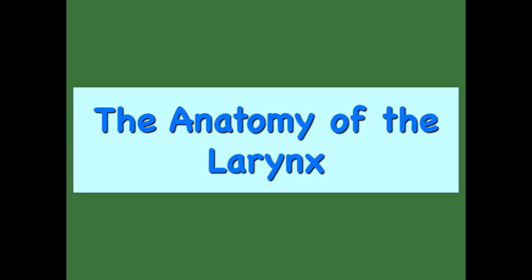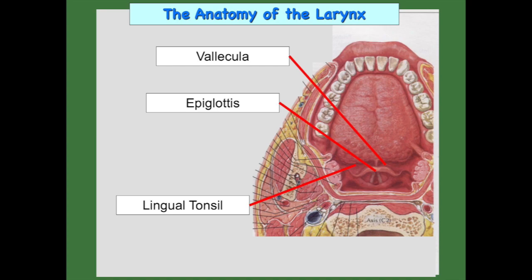Let's look at some pertinent basic anatomy for the larynx. There is the vallecula again that extends from the base of the tongue. It's a space that is between that base of the tongue and the epiglottis. And if you're using a Macintosh blade to intubate a patient, or if you're using one of the lighted electronic screen video laryngoscopes like a McGrath or a CMAC, that is the area where we slide the blade, lift the tongue up, which in turn lifts up the epiglottis.